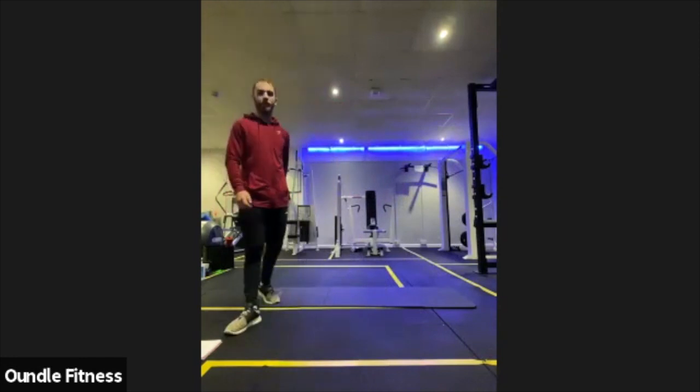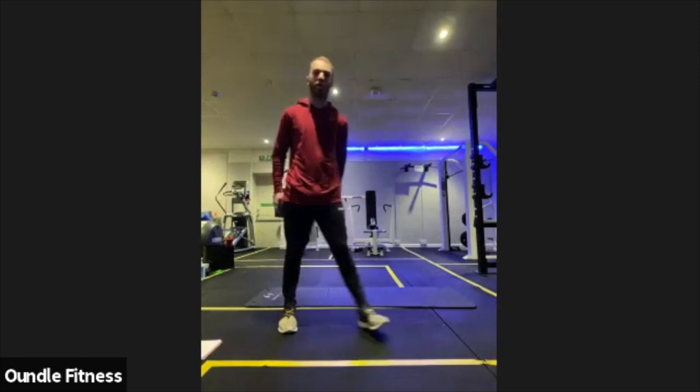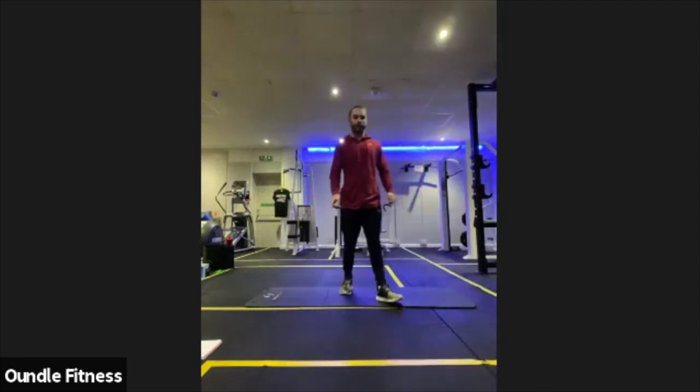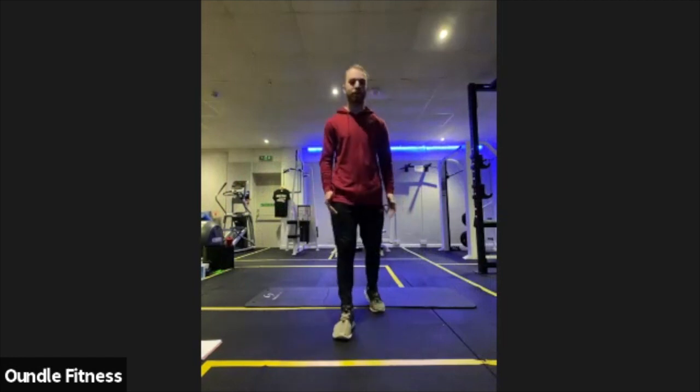Straight back into a really trying to burn out the lower body with these. All of those big muscles in the legs, so the hamstrings, the glutes, the quads, we're gonna get all of those burning. Loads of potential calories to burn by working those really big muscles.